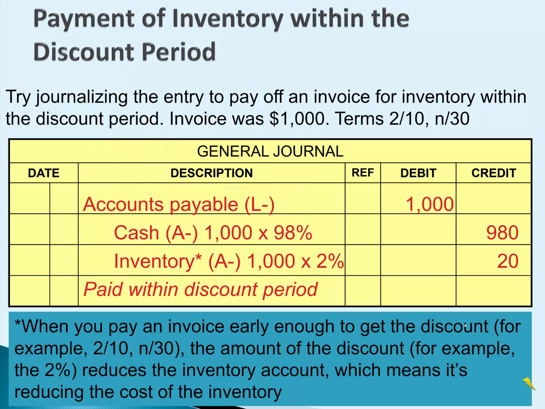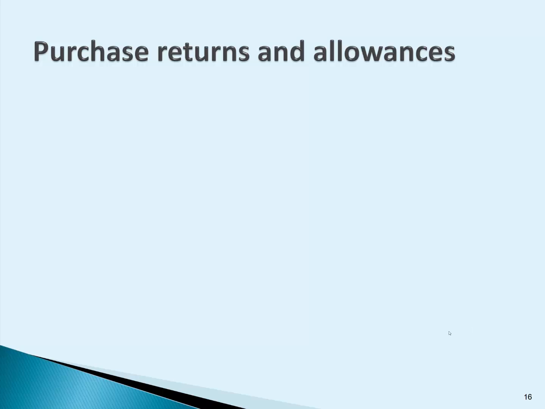Okay. Now let's look at purchase returns and purchase allowance. A purchase return means we purchased something and then later we returned it. Because it says a purchase return, that means we did the purchasing originally. This is as opposed to a sales return, which is when we made the sale and a customer returns it to us. So if it says purchase returns, it means we purchased inventory, and then later we returned it.